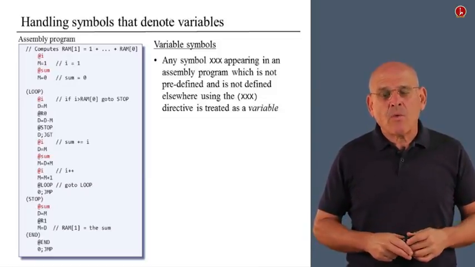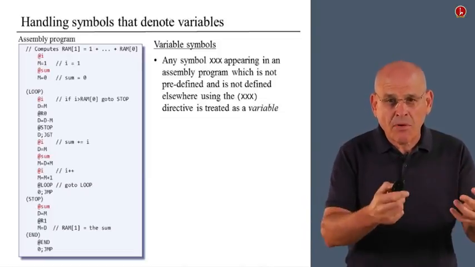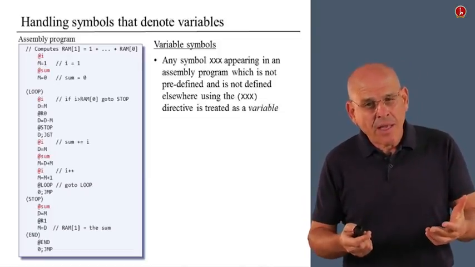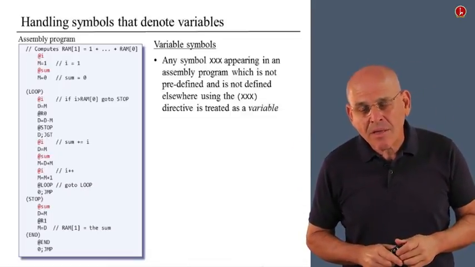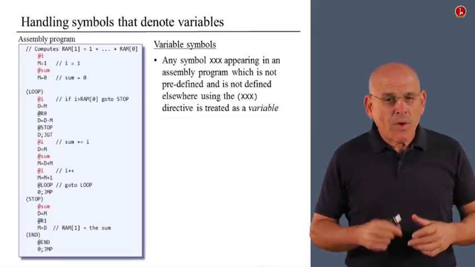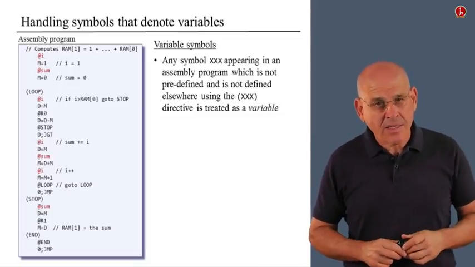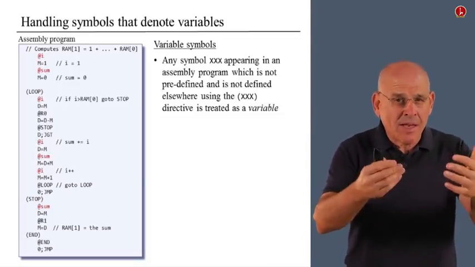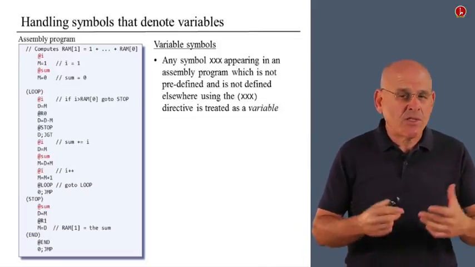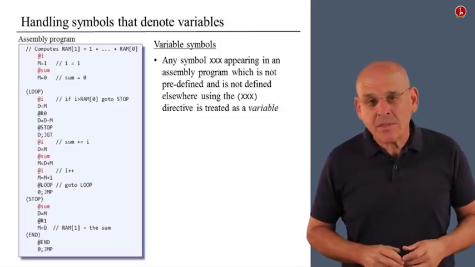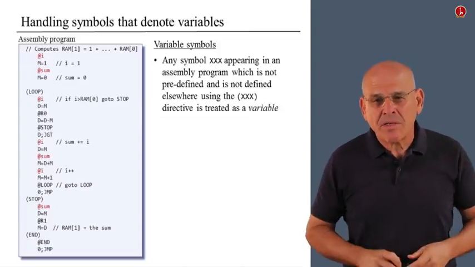How do we do it? Well, according to the Hack language specification, any symbol that appears in a program which is not predefined and is not accompanied by another label declaration statement is considered a variable. We have two such variables in the example in front of us, and they are called i and sum. And the program, as you can see, begins with 4 lines of code that basically declare and initialize these two variables to 1 and 0 respectively. It's not terribly interesting, but I'm just trying to add some color to this discussion.